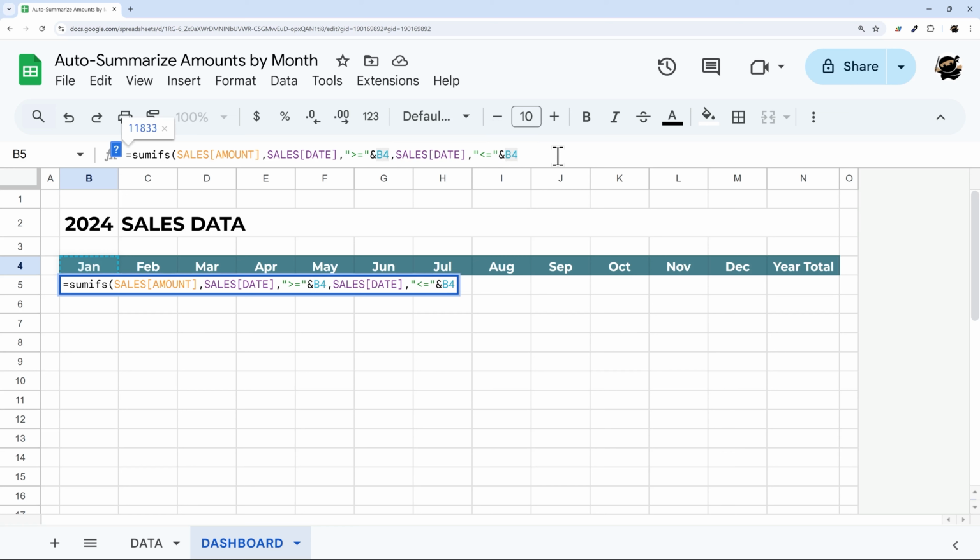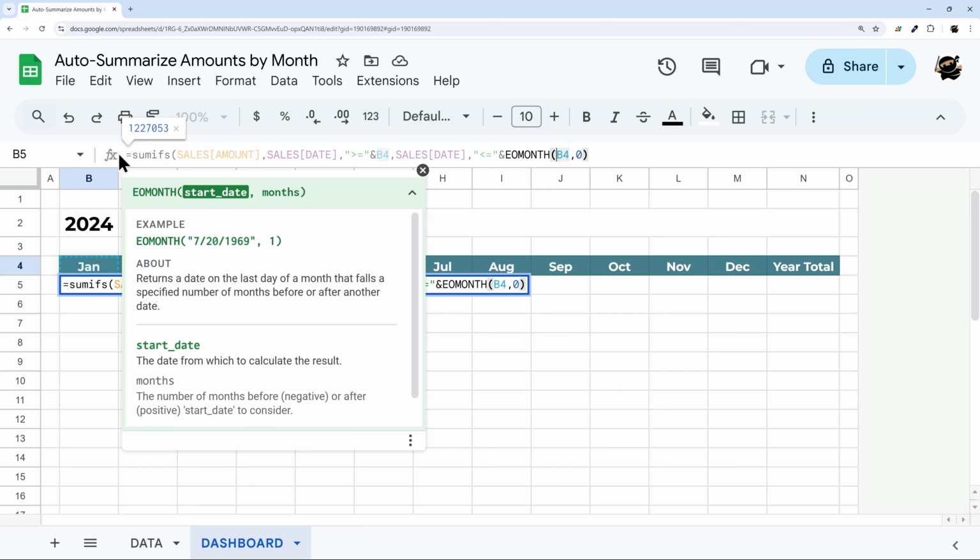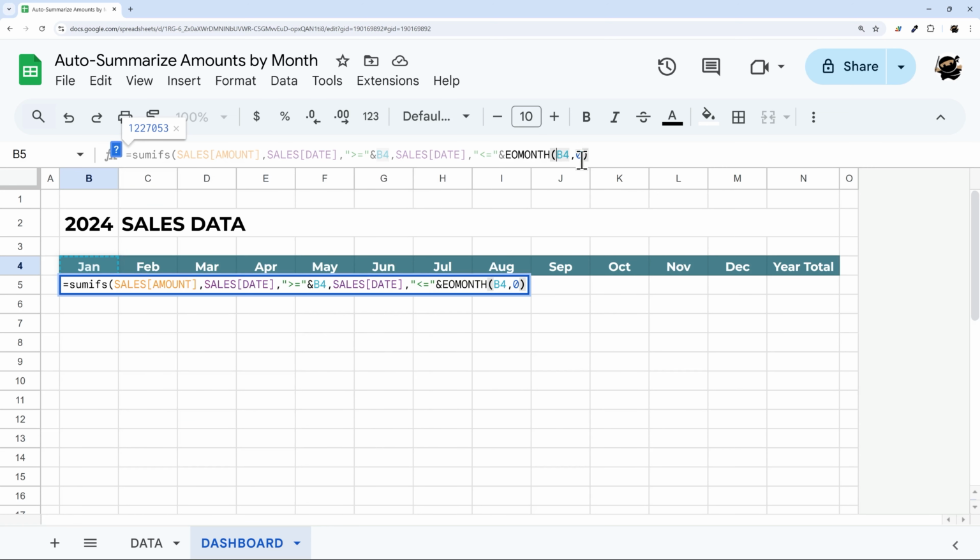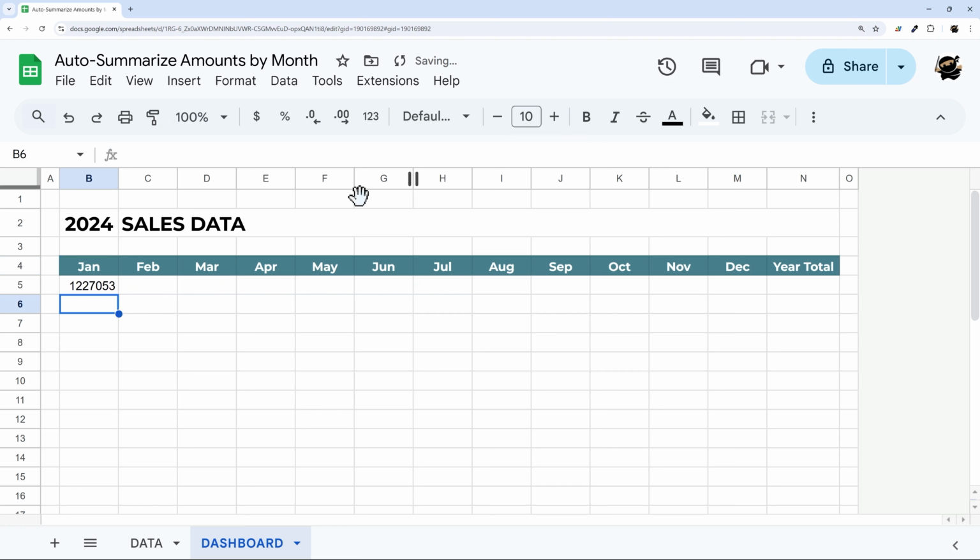So we can use a simple end of month formula here. And then we do 0 to make it the same month. If you look at this question mark there, 0 would be the same month. And so what this does, and if we hover over this, we'll see January 31st, 2024. So now we're just doing the beginning and end of this month.